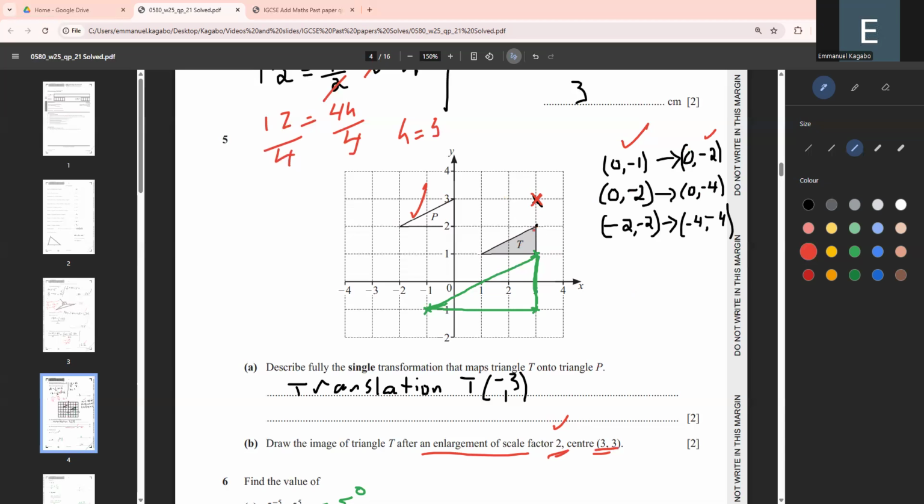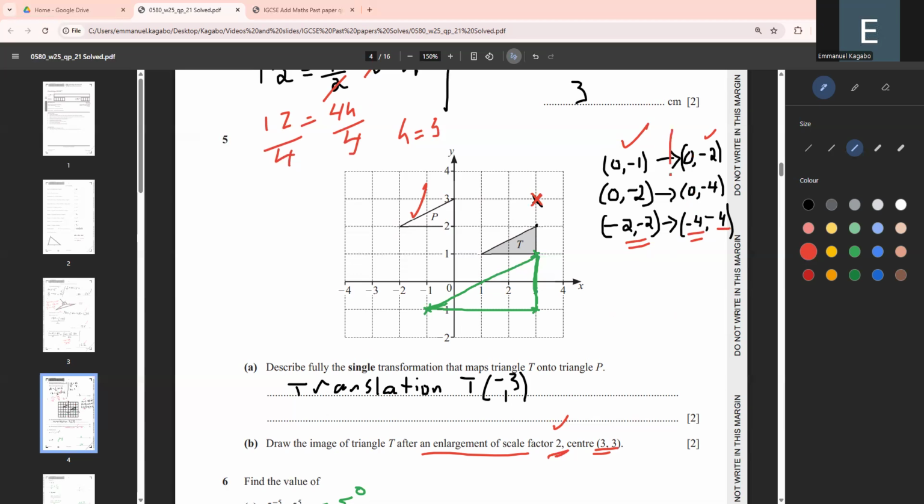Okay, we got another point, which is this one. So I'm reading it from here. 1, 2, it moves -2 steps in the left direction. How many steps down? 1, 2. So it's (-2, -2). Times the scale factor, which is 2, this one times 2 gives me (-4, -4).